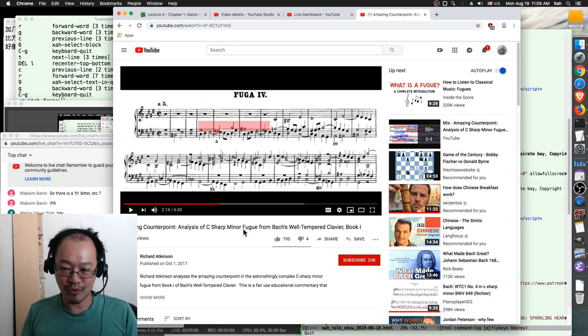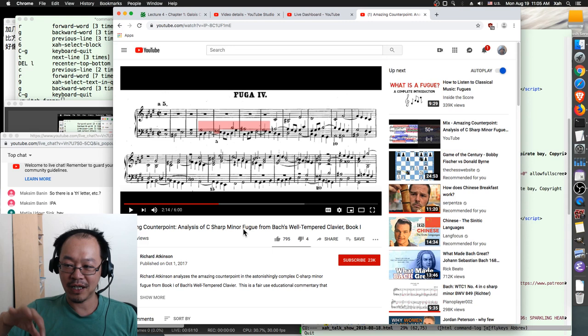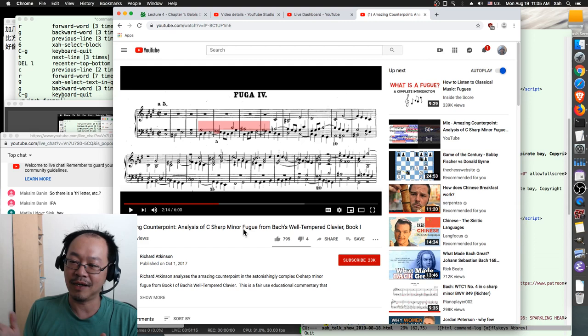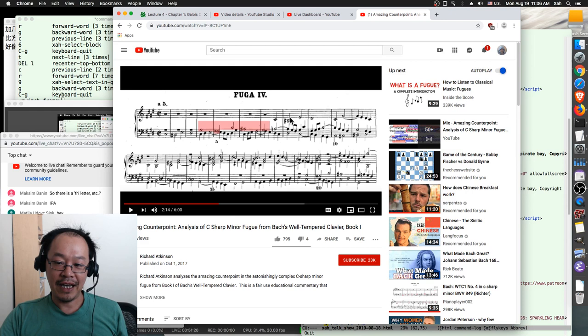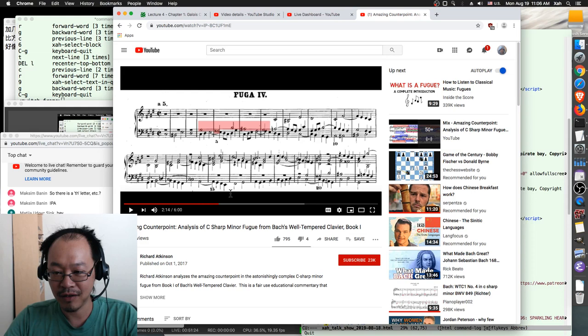Then music theory talks about chords, harmony: when does a simultaneous number of notes sound good, when does it not, and how do you make a sequence of them such that it sounds good. So that's part of music theory. And so when you write a fugue, you want them to sound good, of course. And Bach wrote these, they're very interesting.